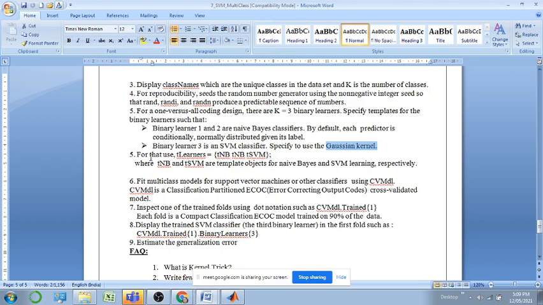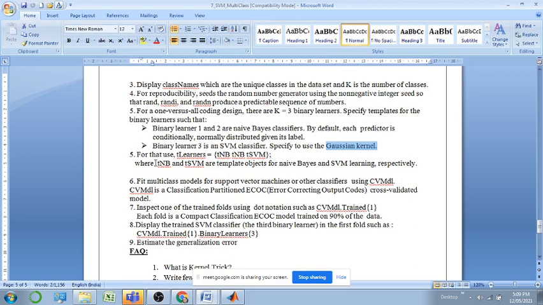Okay, so for that we will be using templateLearners. See here, to reduce the length of the code, we are using the inbuilt functions which are available. That is templateLearners, where tNB and tSVM will be there.